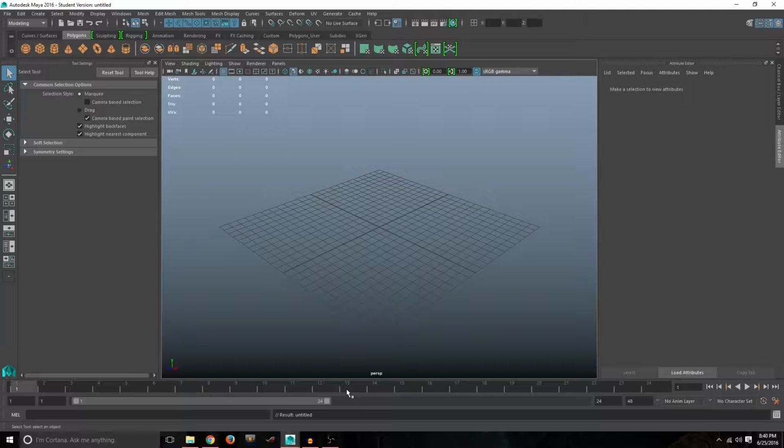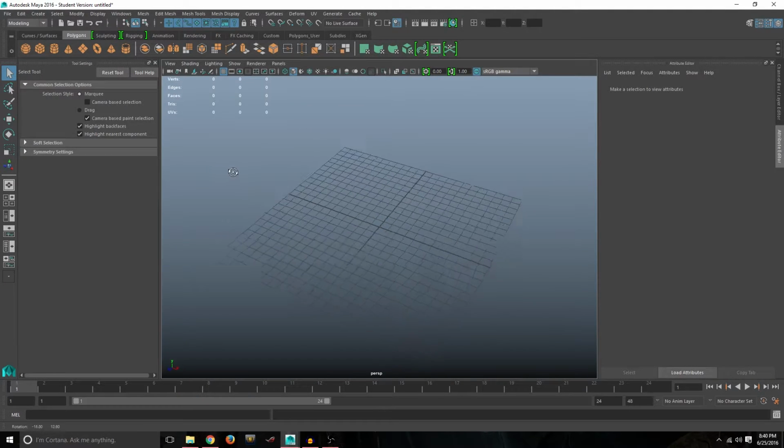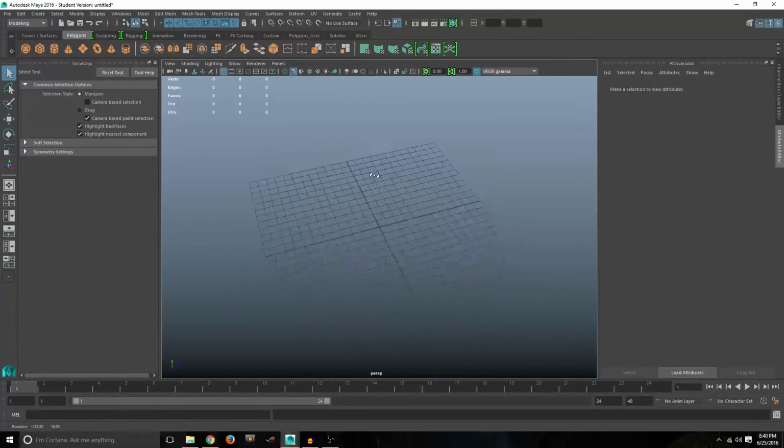So we have our menu right here, and we have a whole bunch of these little menus, and it looks very intimidating. But let's just try to break it down. So right now, what we have right here is the basic 3D space of Maya. Now, how to navigate this space is that we hold the Alt key, Option if you're on a Mac, left click, and you'll rotate around the scene.